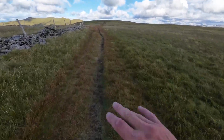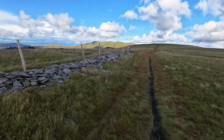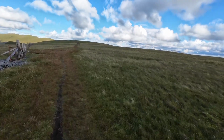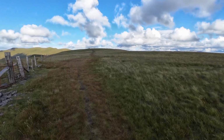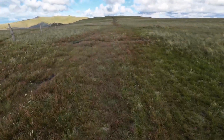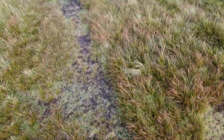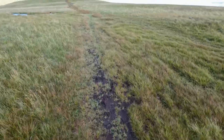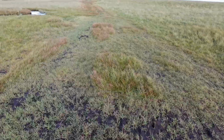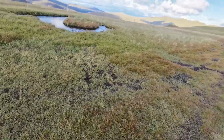So again, in winter time, follow this fence all the way up, and then when it kinks to the left, you want to be going off to the right and just following the cairn. It's a small cairn up there, but you'd be hoping it was kicking out the snow enough for you to see. And again, with this being quite level up here, this at the moment is dry, but in winter time or when there's been a lot of rain, I can imagine this being quite a boggy area, maybe keeping higher and avoiding bits like that. That looks to me like it should be avoided.